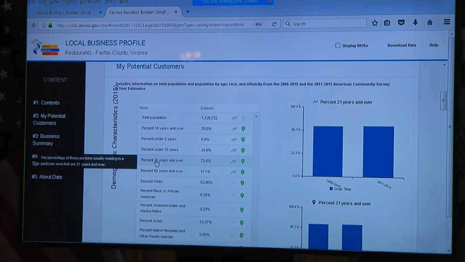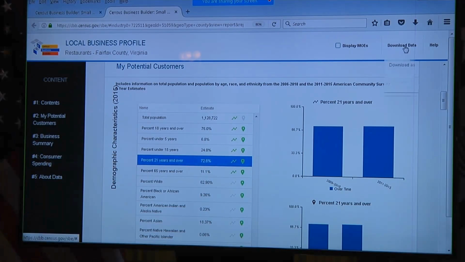These reports can all be downloaded by clicking on the download data button, and this is where you would actually go to print this report off. You would download it as a PDF and then print the PDF. Okay. If you can imagine how hard it is to print from a website, that's why we did it this way. Bring it down as a PDF and then print the PDF.